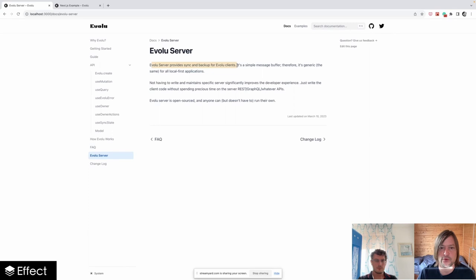Some people could say, why? Even if you use my server, I mean, if I as a consumer use the Evolu cloud services, I'm not shipping my data. I'm shipping an encrypted version of my data. That's why you don't have to maintain it, because there is nothing to maintain. All I see is a timestamp, user ID, and encrypted data, of course, and the device ID, which is stored in the timestamp. That's all. So it's super generic for all kinds of local first applications.